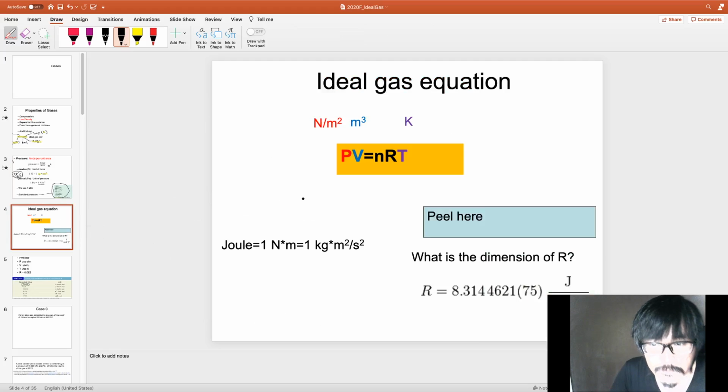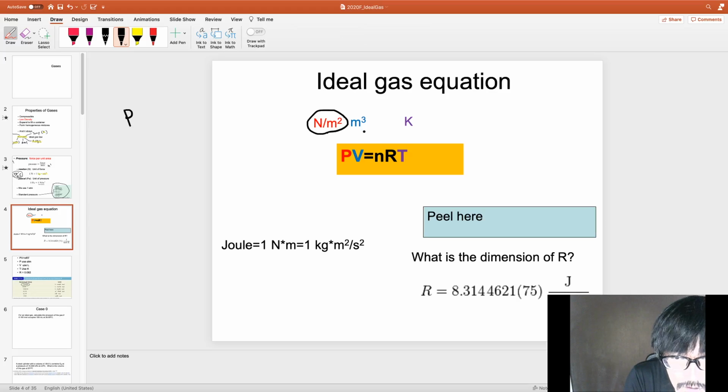All right, let me talk about this PV relationship again, just the units here. Pressure is given by this one, and the volume is given by this one. So the left-hand side is actually Newton meter, right? Let me try to change that one. That wasn't good.